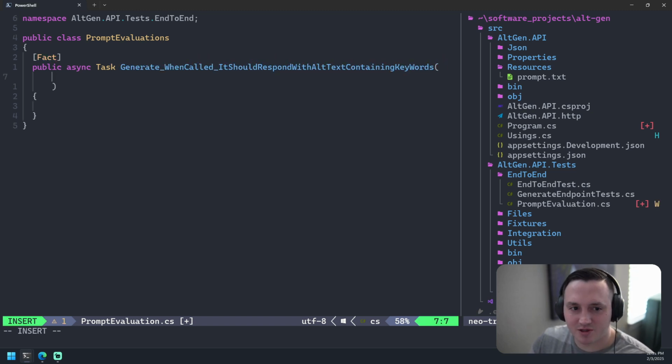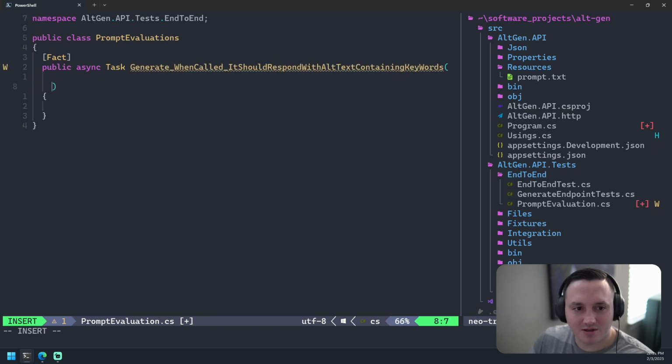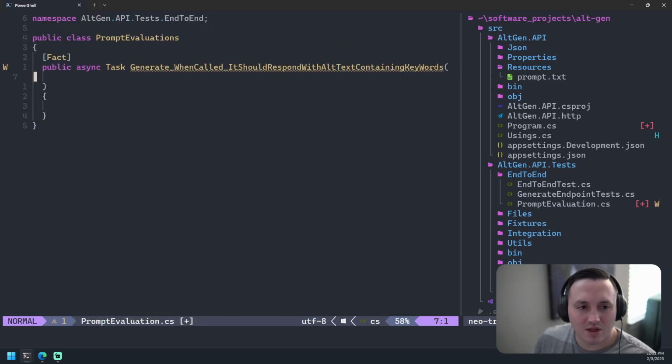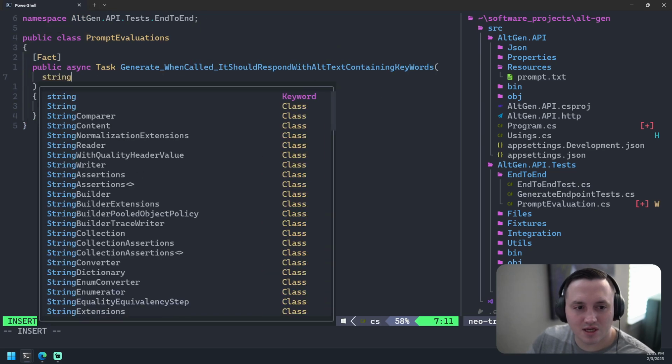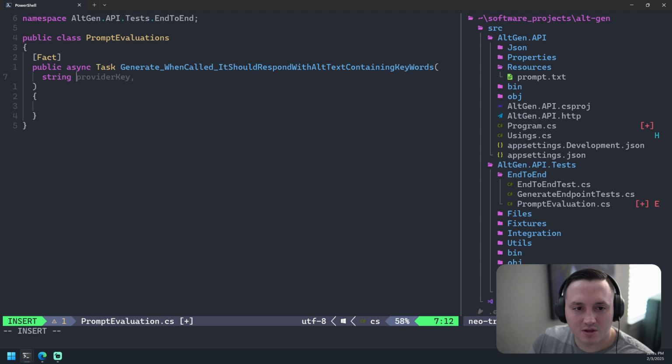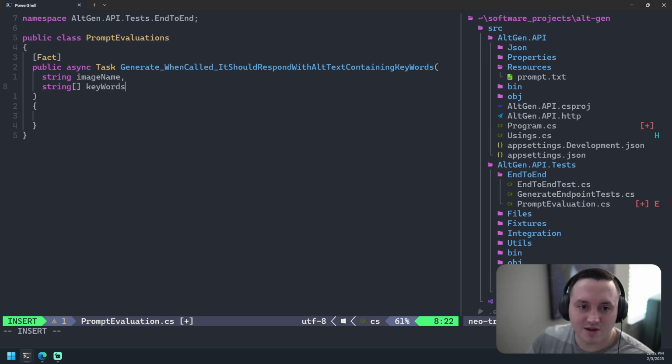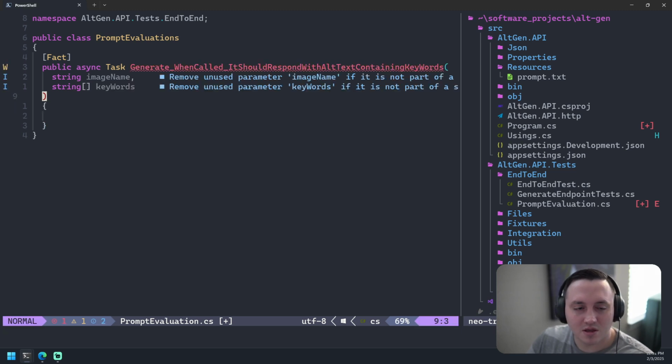And I probably actually want to parameterize this test, right? So I think what we'll do is we'll have a string, which will be file name or image name, maybe image name. And then, yeah, we'll have not a string, but an array of keywords. And so this will be theory.